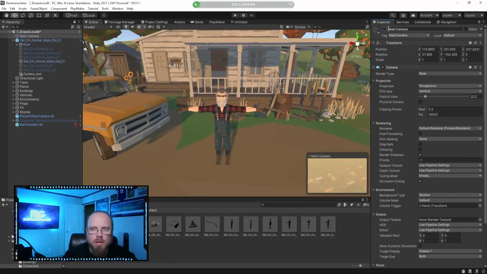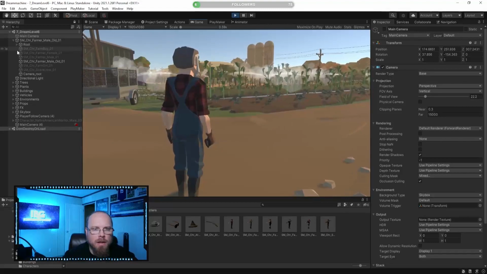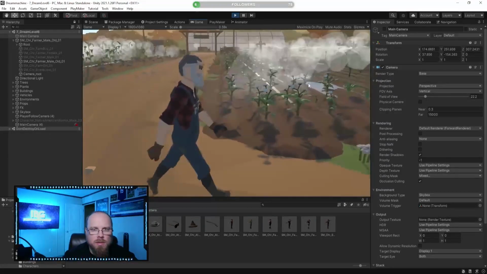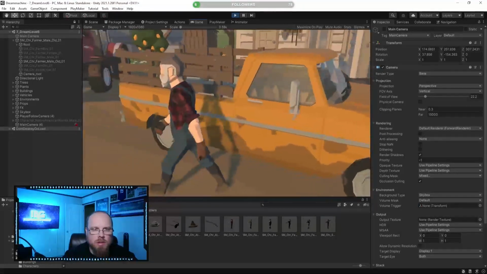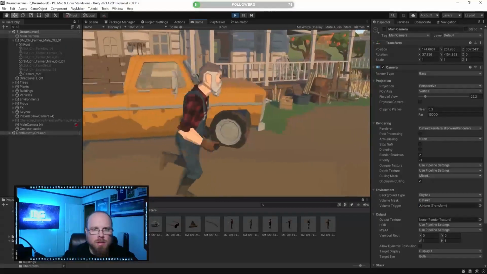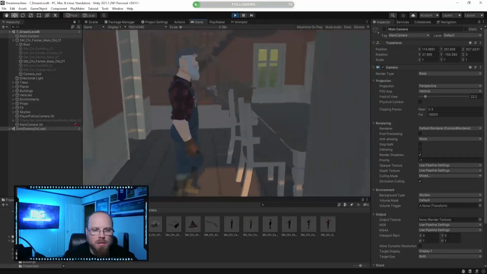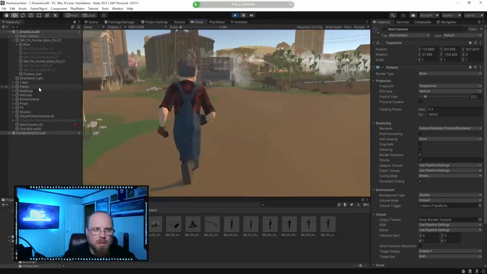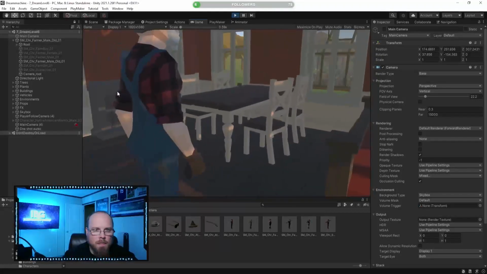Got something to get. Yep. Look at that. We got the sprinklers going on. We got water puddles over there. That's pretty cool. This house actually has an interior, which is nice. We could decorate that up if we wanted. We got a lot of options with this pack, and I like it.